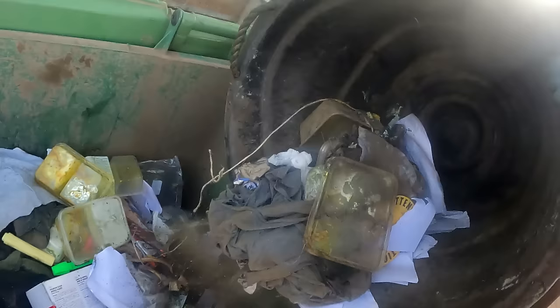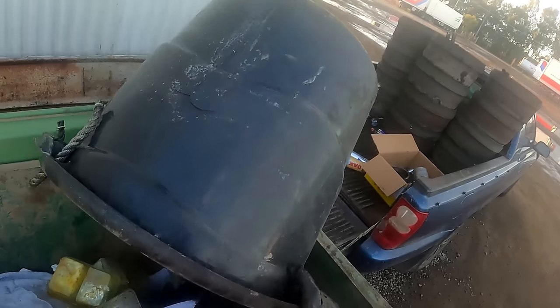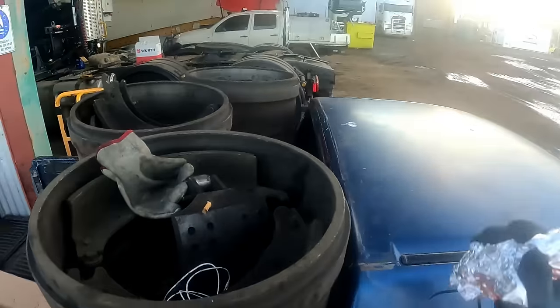He's got a big radiator in there too. I asked him, what's he doing with that? This is all next week. So we might have a couple of radiators for next week. Bit of content for you all, bit of a heads up, maybe. He might even say, well look, take it out. But anyway, we're gonna grab that glove out of there, that glove out of there. We'll chuck that in the front.